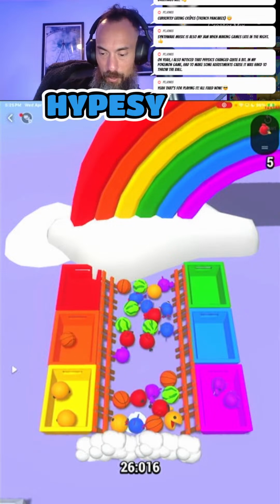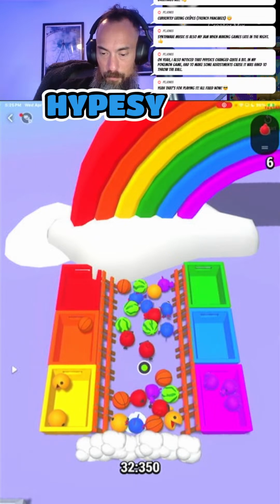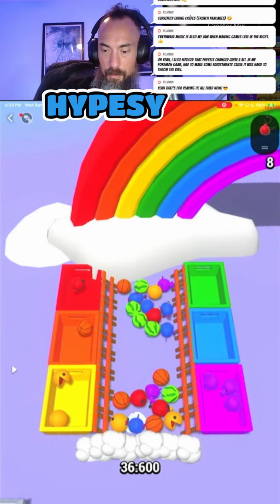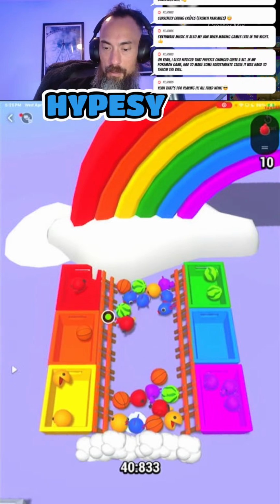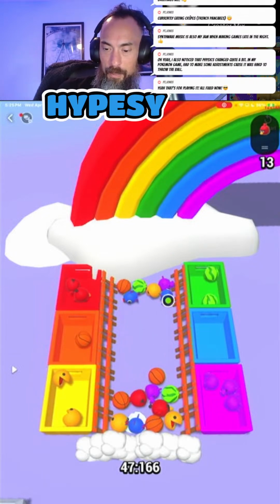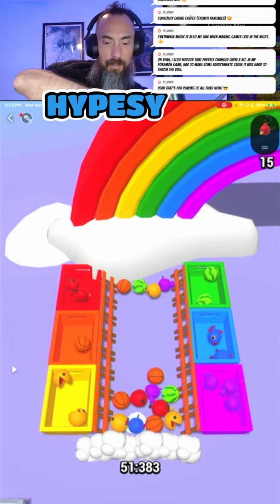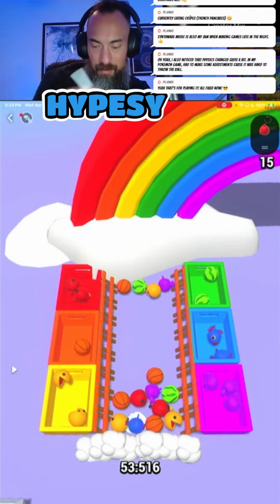So that ball worked. Seems like some of these objects are not touching properly. Maybe I just try the pencil.